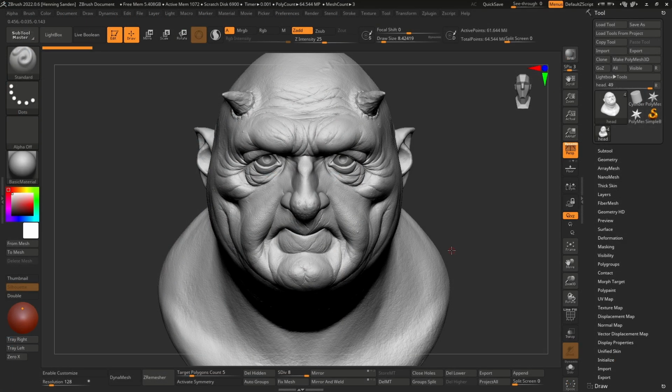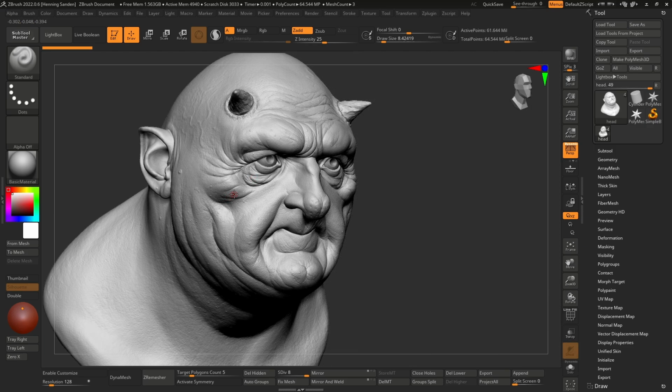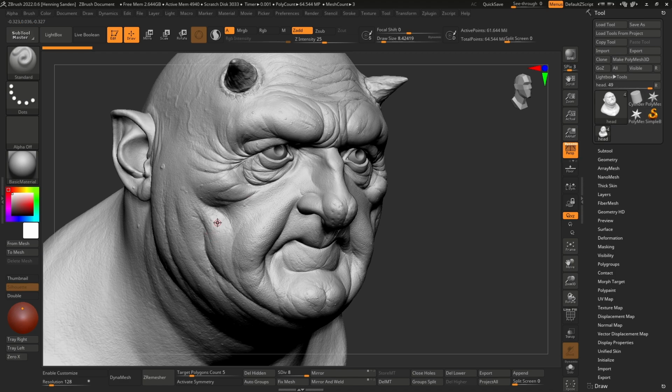This is what the final model looks like, and I can't stress enough how important it is to have a good model. There are a few reasons for this. The first one is that if you have a good model with all the pores and everything like this guy here has, then the material is simply going to respond a lot better. If you don't have high frequency details, it's really never going to look realistic, at least not if you want it to look like skin.